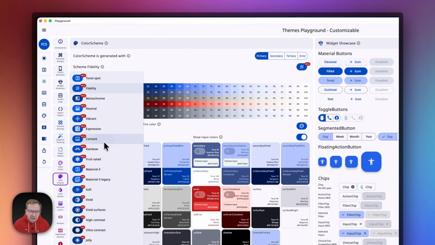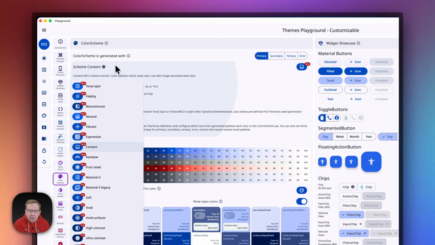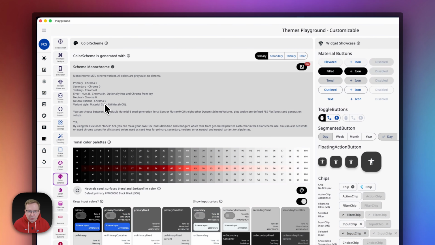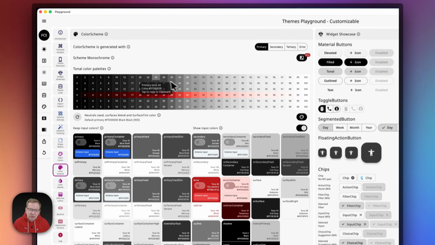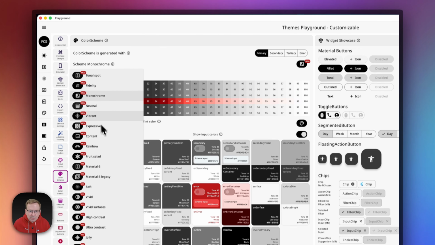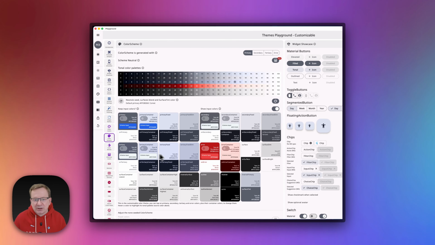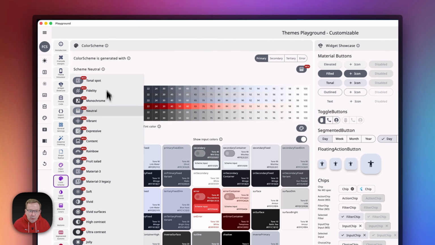A very similar one is the content one. There's some slight difference to this. Other ones that are available are monochrome. That just gives you monochrome values for all of them. That's good for testing, perhaps. You can use it as a base for something. Neutral has a slight bit of tint of the source color in there, but everything gets very neutral as well. Yeah, okay, maybe. But this is very dull and boring color, so maybe you don't want that.